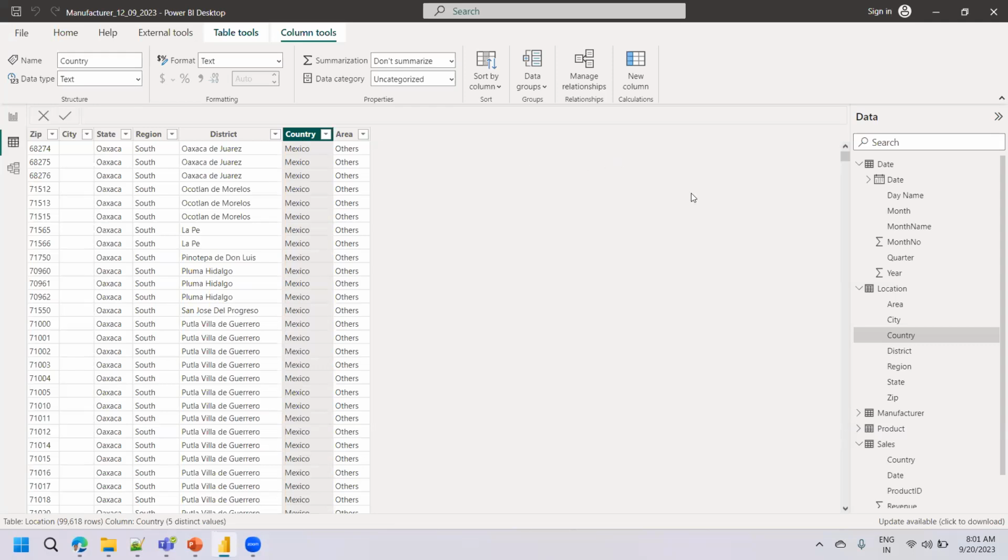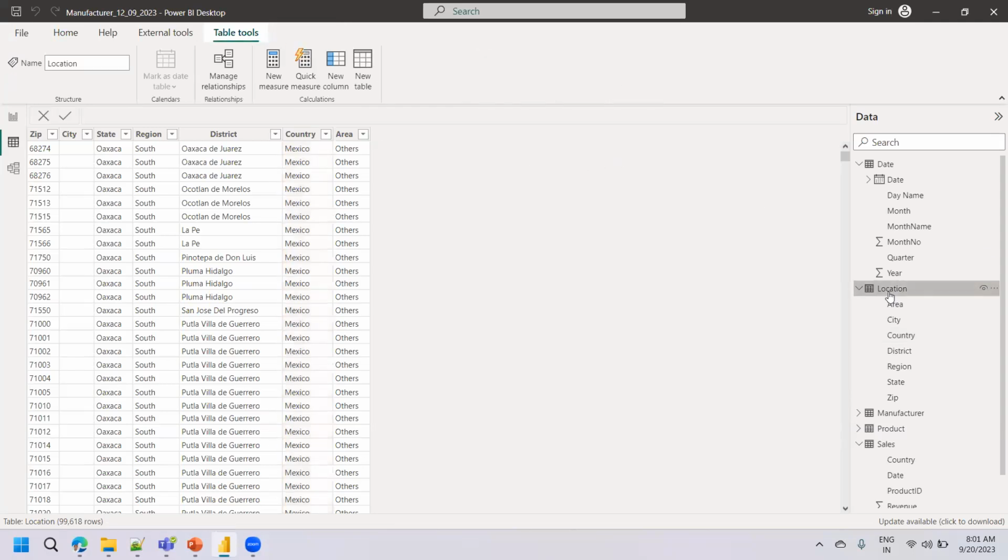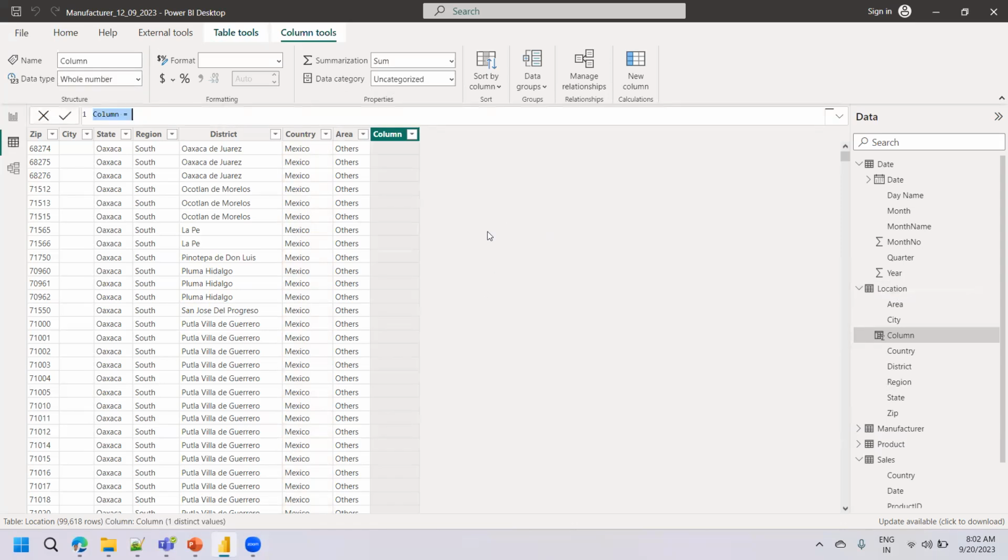Okay. So see this, select this table. You can see this new column option, select it, new column or calculated column. Once you select the new column, in the formula bar, column is equal to, because you are trying to derive the new column here.